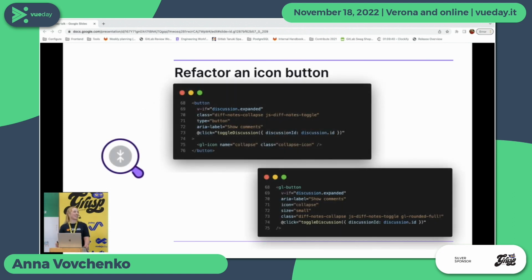Reusable components are not something that you can start using only if you plan it in advance. It's absolutely okay to refactor the existing code to use our shiny new reusable button component. As I was searching for a real example from our codebase, I was surprised in a positive way that among more than 1,500 buttons that we have in our application, only 64 are still using plain HTML button element.